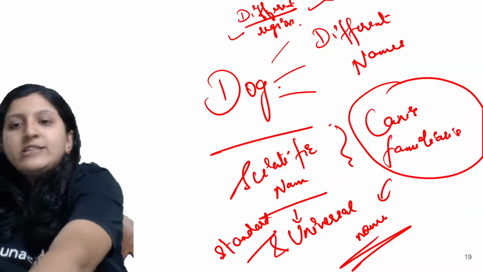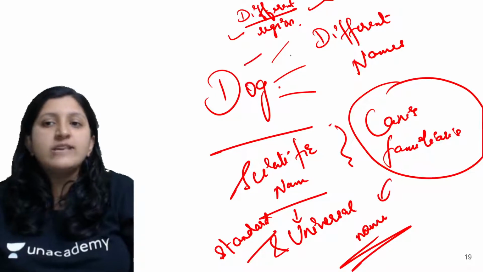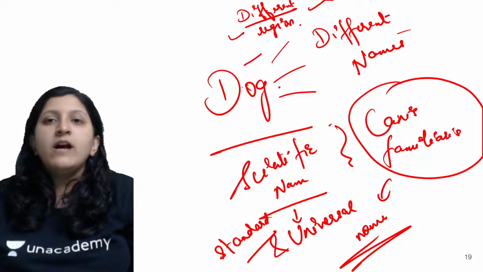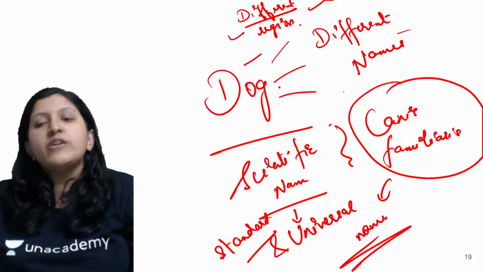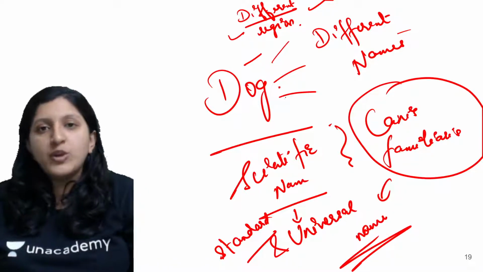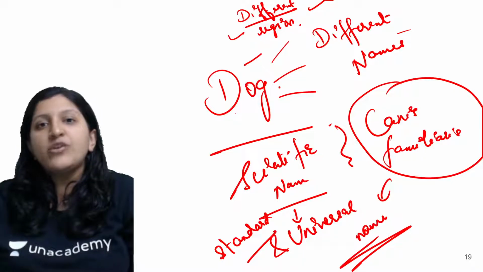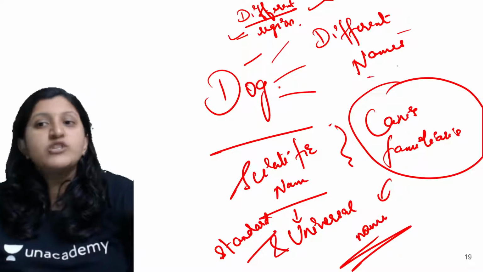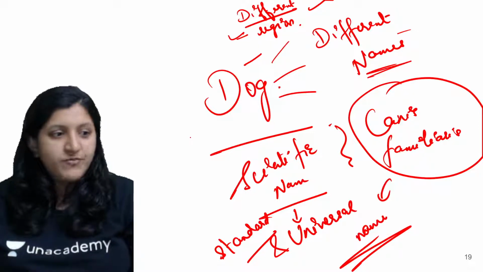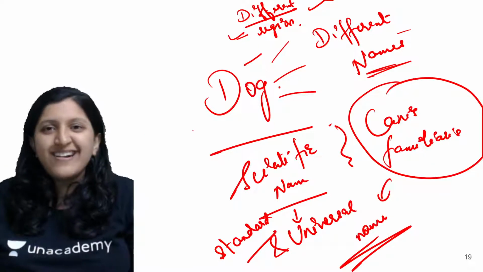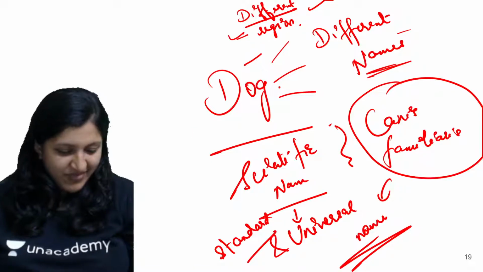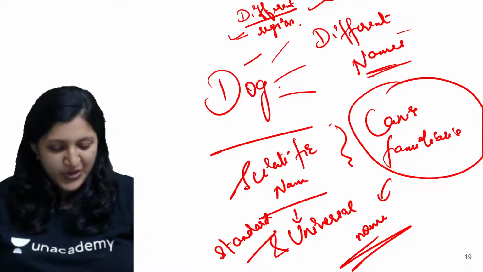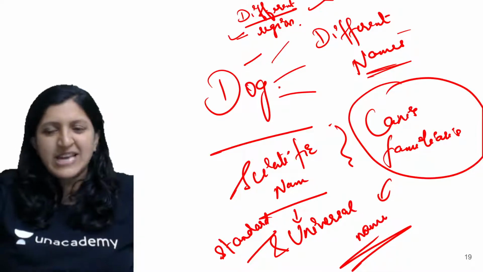As we mentioned, a dog has different names in different regions. Some call it kutra and kutta, and here we call it nai. In Telugu, it is called kukka. So in different regions there are different names for a dog. What do you call it in your area? In your region, what is the name of the dog? Those of you who are listening, you can type it in.